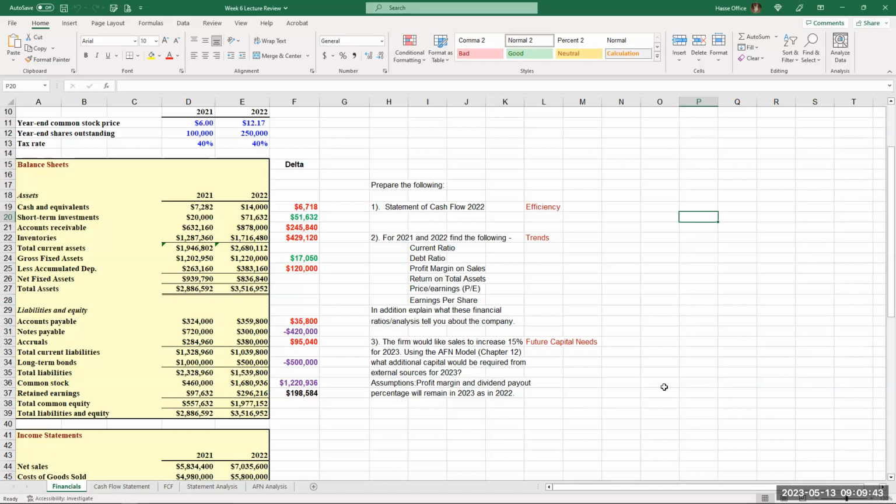Well, how much cash or capital do I need in the future, and how am I going to fund it? Am I going to fund it by profits, or do I have to plan on going to the markets and borrowing money or issuing new equity or finding equity partners? These are the tools that companies use to determine those capital needs and where they get the money.